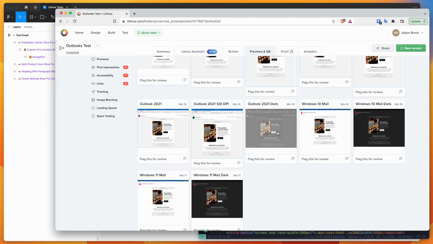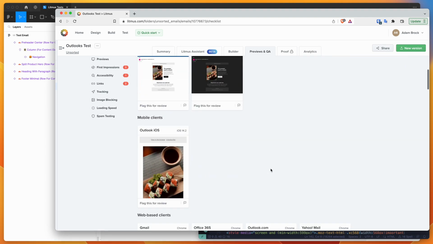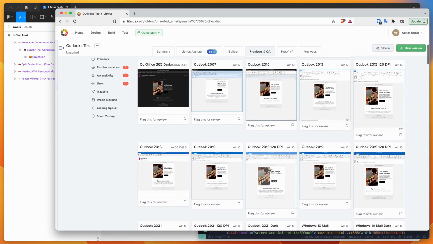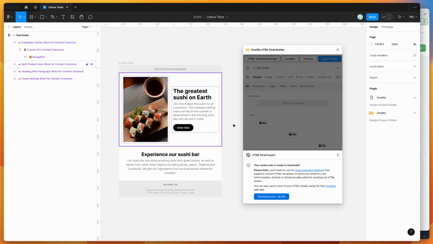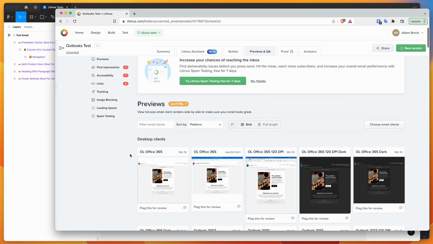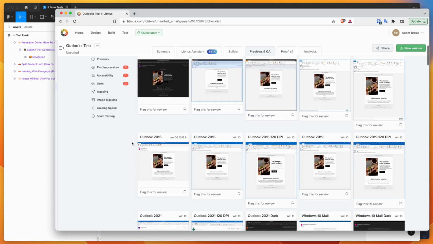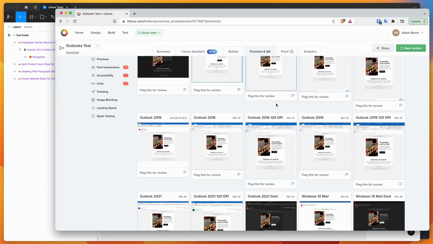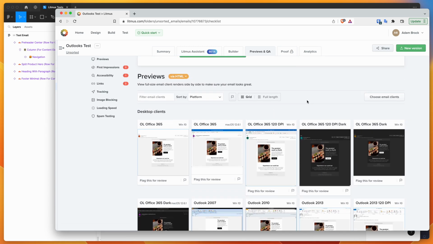So we can also see dark mode previews. We've got a bunch of different clients that do support dark mode on Outlook, so you can preview those as well. But yeah, this is basically the fundamental idea. You just take your HTML that was exported from Figma, you just open that up in either a code editor, or you can open it in the browser and just view source and copy that into the Litmus platform directly. And then it's basically up to you to pick which email clients for Microsoft Outlook you're supporting, or you're interested in seeing how they render, and Litmus will take care of all of the heavy lifting and let you preview that HTML in Outlook, any version that you want.